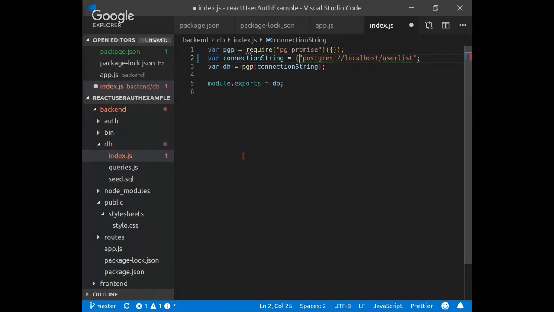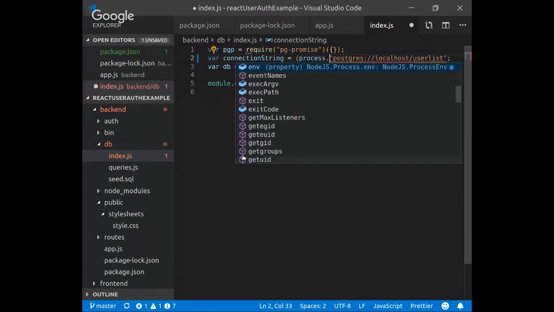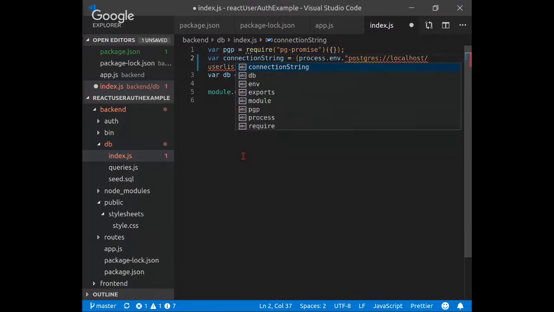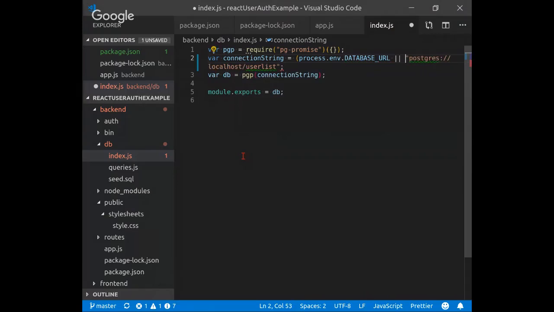So you could do process.env. Remember, this is how you access your environment variables. We know that is DATABASE_URL, or in case it doesn't find it, meaning we're doing our development locally, we could do this.